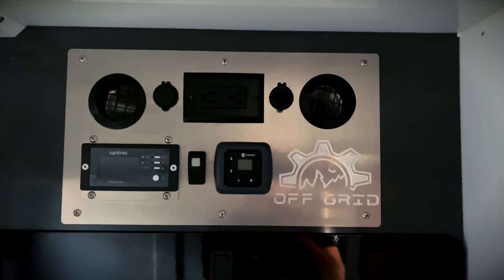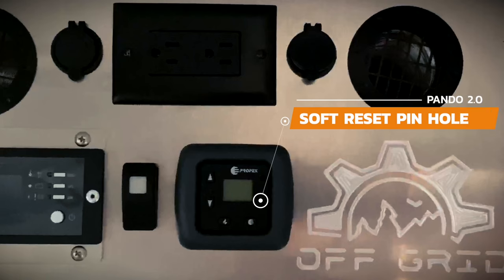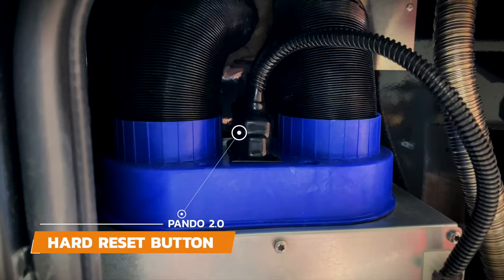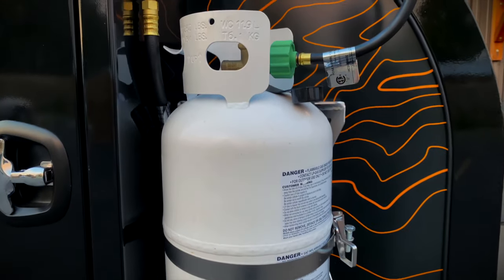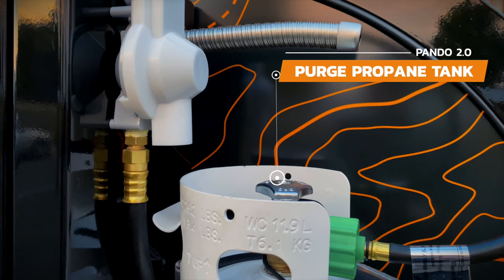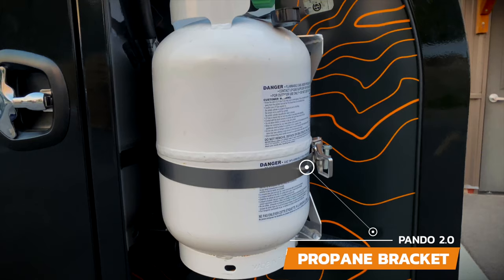If you do get an error code, you have two options to reset the furnace. One is a soft reset — to perform the soft reset, you insert a pin into this hole and gently push. If this does not work, then you may need to do a hard reset, and to do that you will need to press a button located behind these cables under the rubber seal. Give that a push and your furnace will reset. Running the furnace, stove, and water heater is a propane tank. You want to make sure that you always have the propane tank purged when filling it up to ensure you have a full tank of gas — purging is just a step in the filling process where they make sure all the air is pushed out of the tank as it fills up with propane. Holding the tank to the trailer is a custom-made bracket with the option of adding a padlock for extra security.